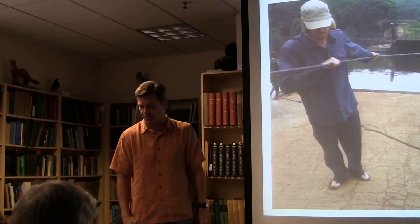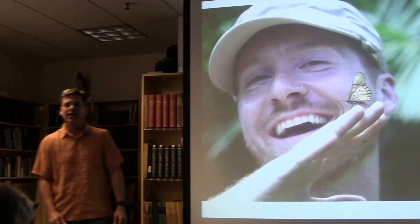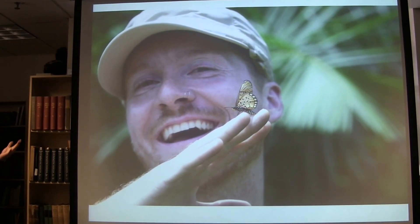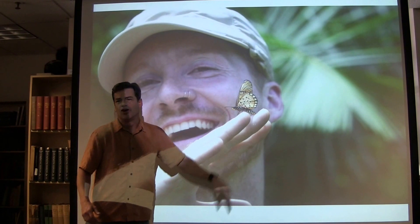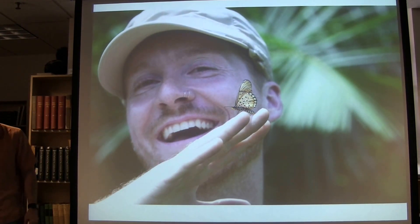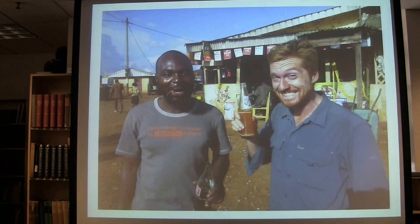These were pictures of Dan working rather than leading. The other pictures I have are more leadership-type pictures. One of the things you have to do if you're going to lead men in the field is feign joy. So this is Dan feigning joy over a butterfly — we all know he'd rather have a frog in his hand. I have another picture of him feigning joy at a restaurant, feigning joy over the prospect of eating, and feigning joy over the prospect of drinking a Fanta.